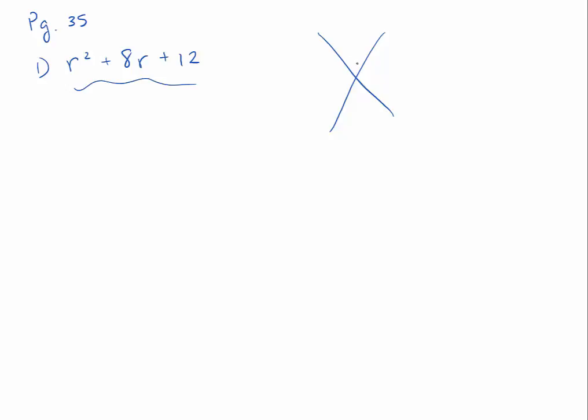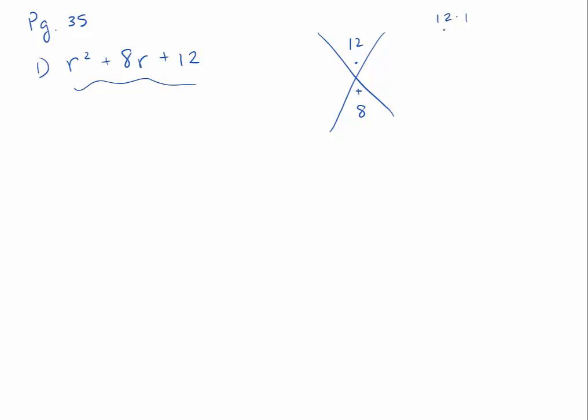And I have my multiplication and my plus. My multiplication is just 12, because 12 times 1 is 12. My plus is 8, and I'm asking myself what two numbers multiply to get 12 and add to get 8. This one's pretty easy, but if you need to, just write out the factors of 12 as ordered pairs.